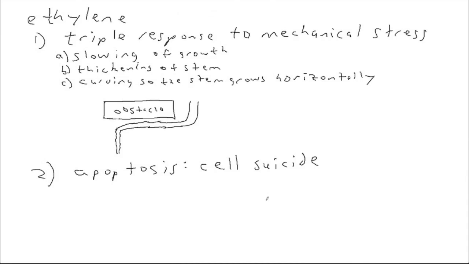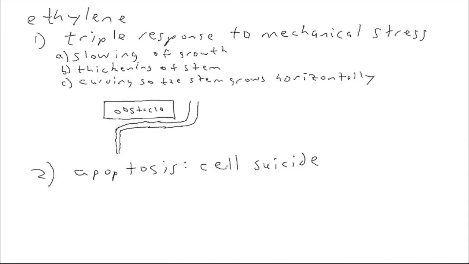Okay. So this might seem counterintuitive, but sometimes the plant wants some of its cells to kill themselves. For example, when you're shedding leaves in the autumn, you can have the leaf cells start to kill themselves as the leaf is falling off. Another example that the book gave is that sometimes the plant has to form vessels that can carry fluids.